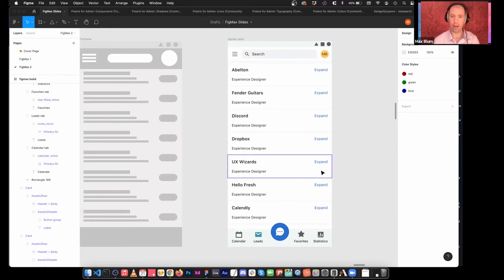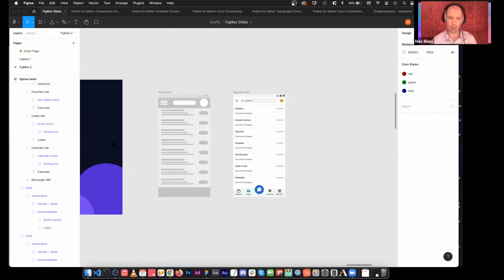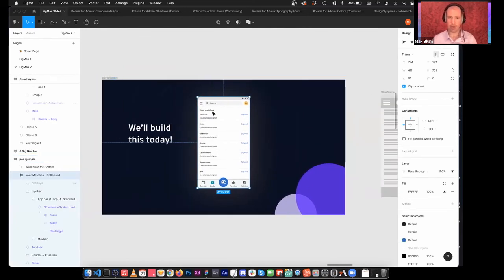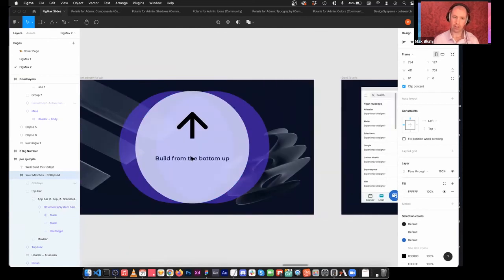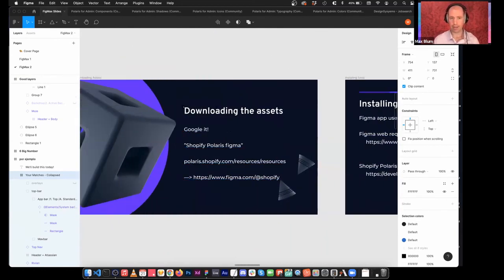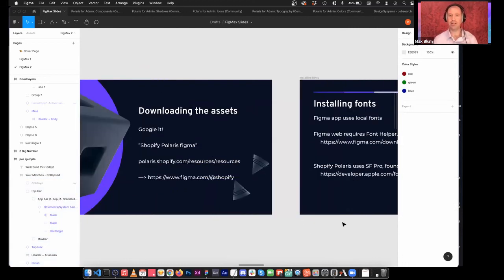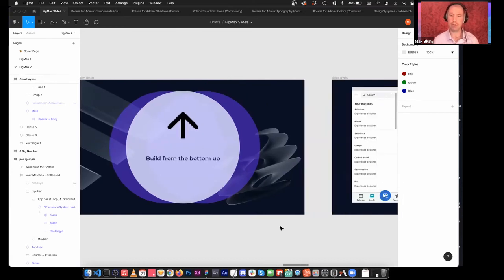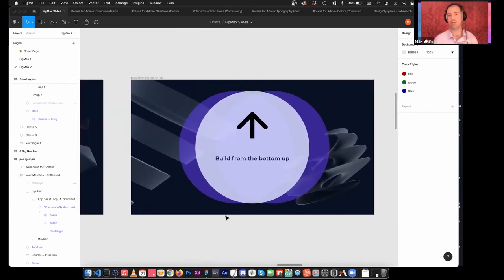All right. Well, I just want to say thank you, everybody, for coming to this event. We looked at all kinds of stuff. We built a screen together. We talked about how to install fonts. We talked about how to get design system components into your Figma files. You can use a similar process like this for any design software that you're using. I like Figma because it's super collaborative and it's easy to access from online. I don't have to be on my computer to use it. So I like Figma for a lot of reasons.